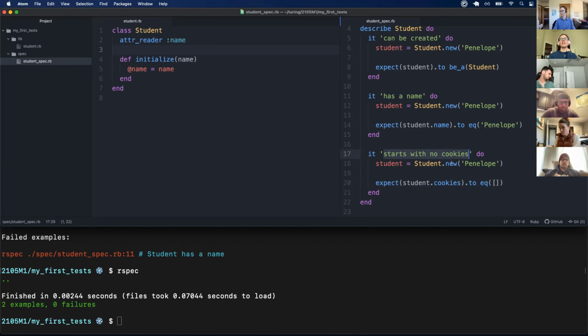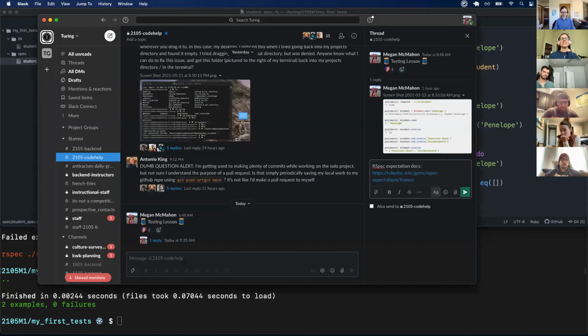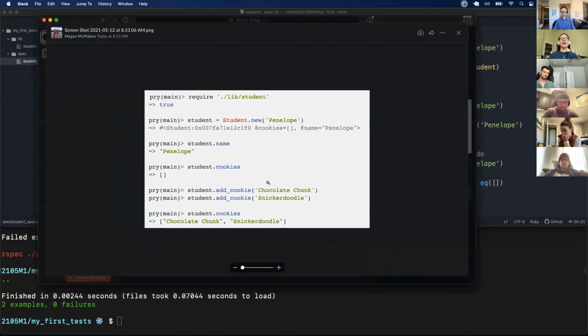So a student starts with no cookies. And the reason that I made that determination was if I look at our interaction pattern here, the first time I call cookies, it's empty. And then I do some stuff and then I call cookies again, and now cookies has some stuff in it. So I want to capture the idea that a student starts with empty cookies, with no cookies. So that's why I did that. Doesn't make it the one right way. It just makes it the way that I did it.